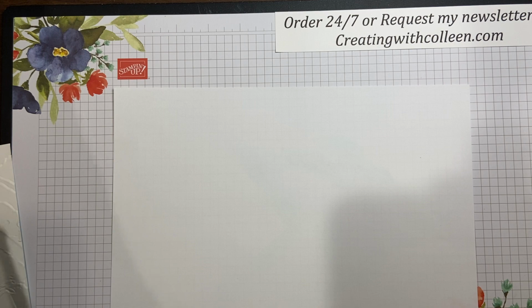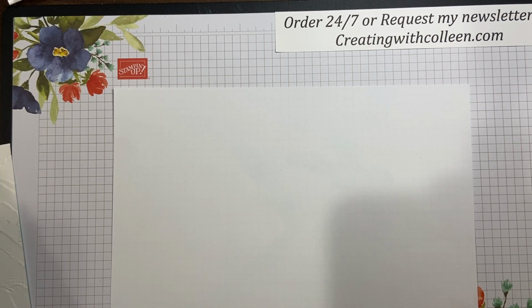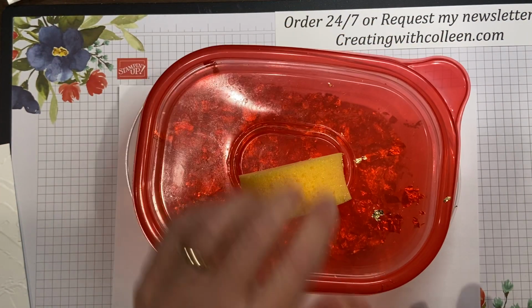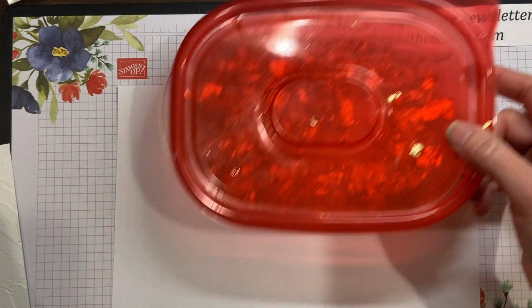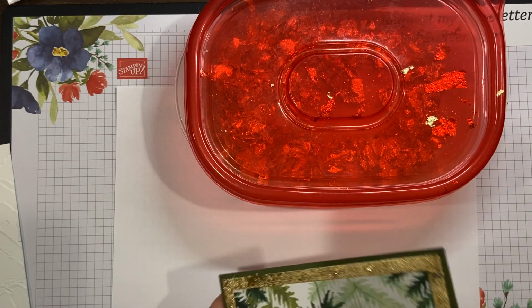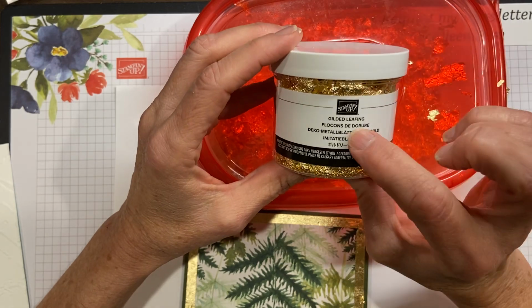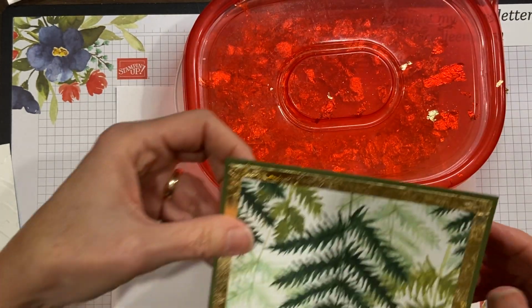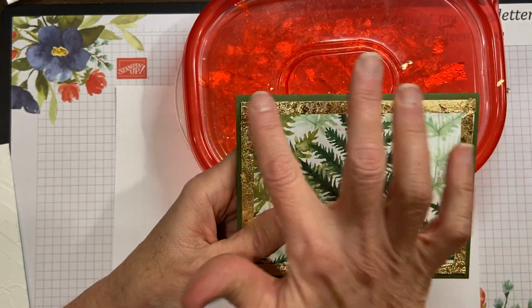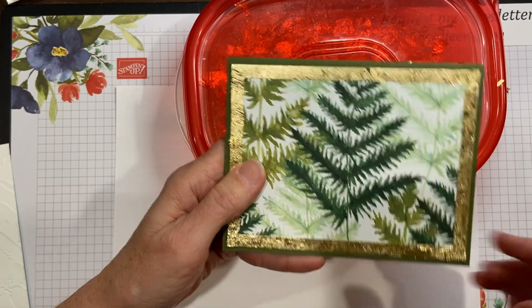Now, one of the other things Stampin' Up! came out with, whoops, I'm getting ahead of myself. Let me show you one more thing. This is fun. We have what's called Gilded Leafing. That is also in this suite on page 33, and it is basically this Gilded Leafing. It is light as a feather, but you can use it like a gold foil on your cards.